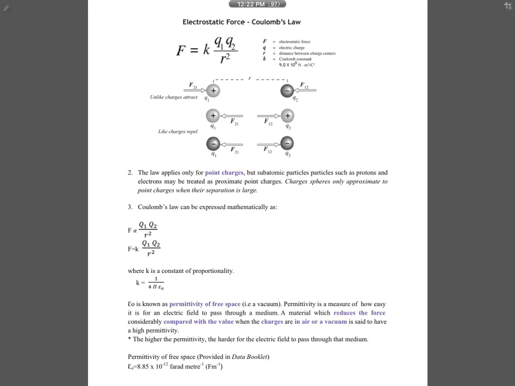Example, you talk about table salt, whose chemical composition is sodium chloride. The sodium ions and the chloride ions will be attracted to each other. In air, the force is large enough that they can form crystals. But once you put it in water, remember the water permittivity is 80 times greater, so the force is 80 times weaker. So what will happen is they cannot hold together, so they dissolve. That's why salt dissolves in water. Alright, so this is an example of how permittivity works.